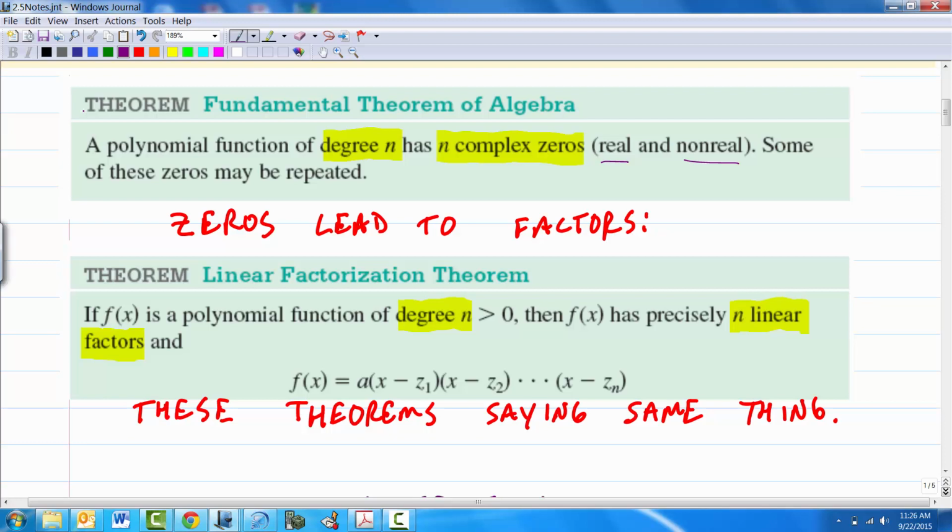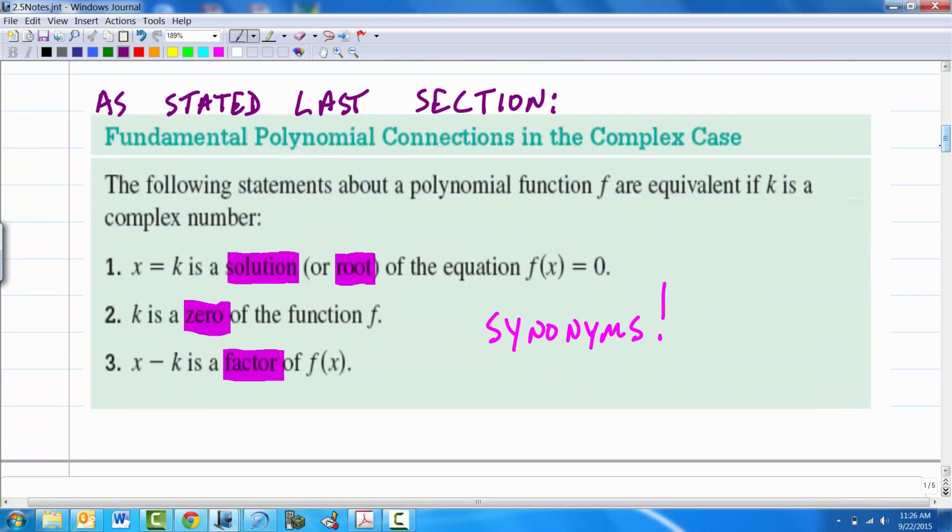Then this is just 100% related to what we just said there. Zeros turn into what? Starts with an F. You turn a zero into what? A factor. So, the degree of a polynomial is equal to the amount of linear factors you can write that polynomial as. So you can write it in factored form. What does linear mean? X to the first, usually a binomial factor. So that's all that says. Then, of course, just a reminder of these synonyms. We just kind of said that in the last one. Zeros turn into what? Factors.